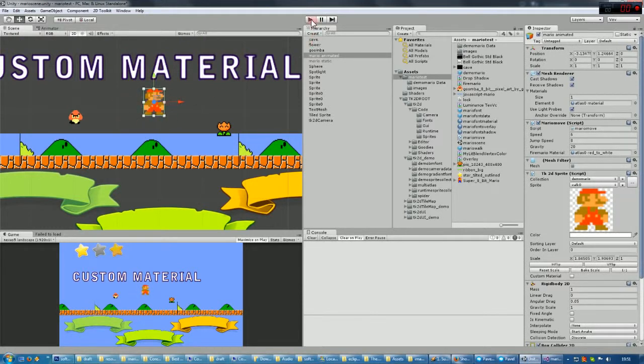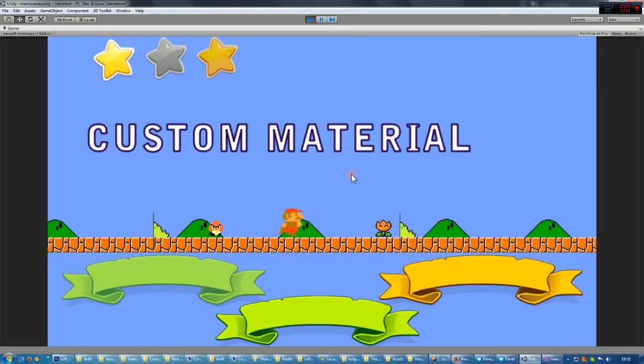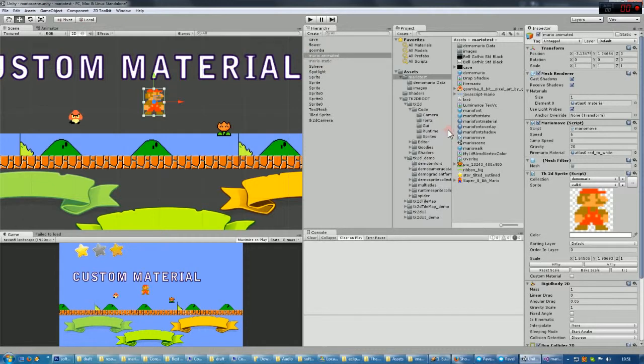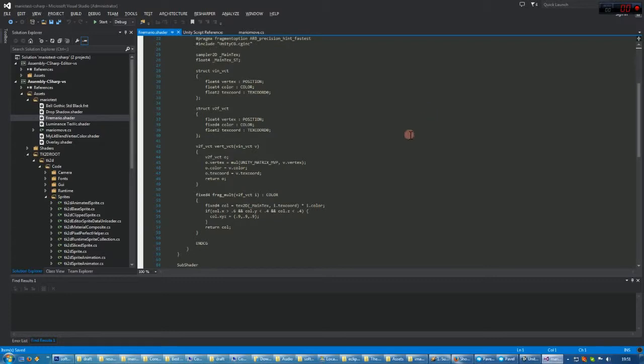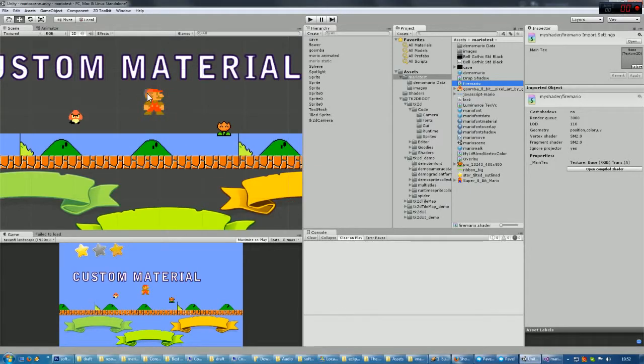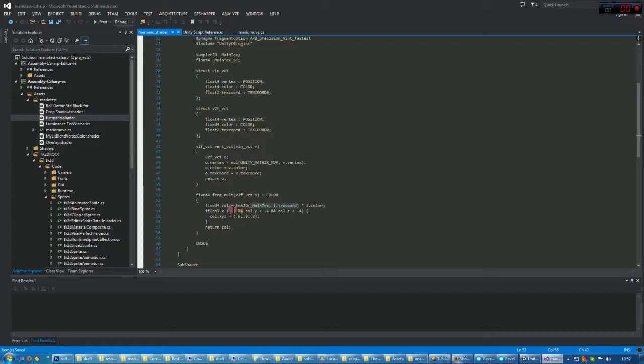I have this Mario here, so when I click play, it just plays the run animation and I can move around. And when I run into the flower, what I want to happen is I want Mario to turn white instead of red. So I've written a shader for that, which I call Fire Mario. All this shader does basically is it checks the vertex color of the texture of Mario here, and when the red color value passes a certain threshold, the color is changed to white.